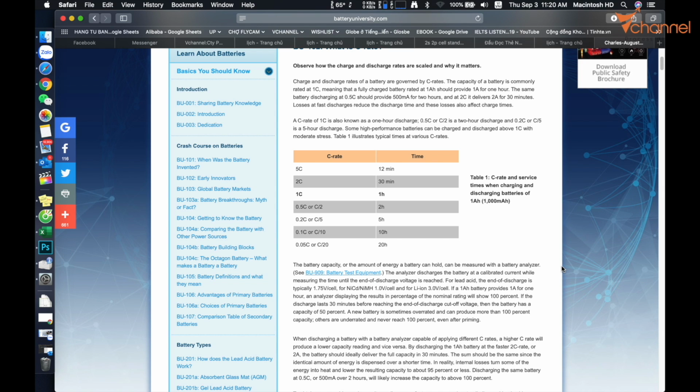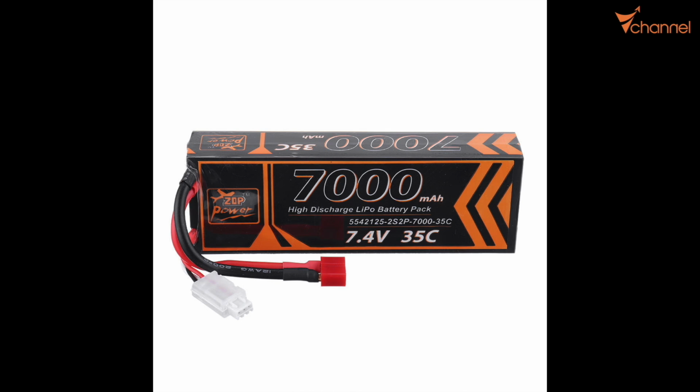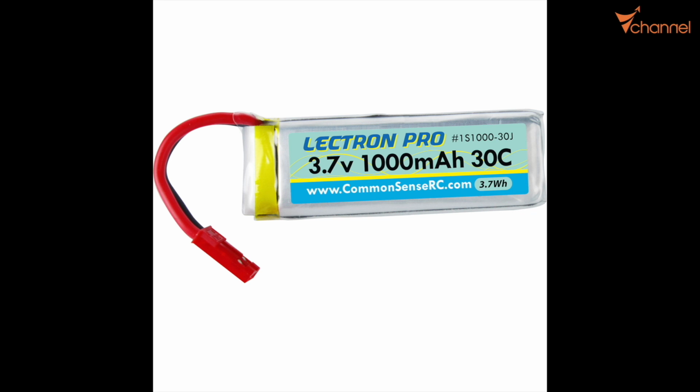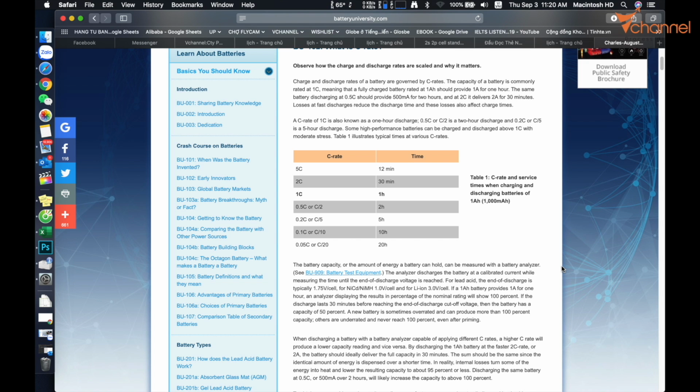Next is a very important thing, that is capacity. The higher it is, the longer it can work. It's in milliampere hours and watt hours. The two units can convert to each other. For example, we have a battery of 1000 milliampere hours. That means when we have equipment that uses an electric current of 1000 milliamperes regularly, in 1 hour it will exhaust this battery. Similarly, if equipment uses an electric current of 500 milliamperes, this battery can be used for 2 hours. Similarly with watt hours, but milliampere hours is more popular.